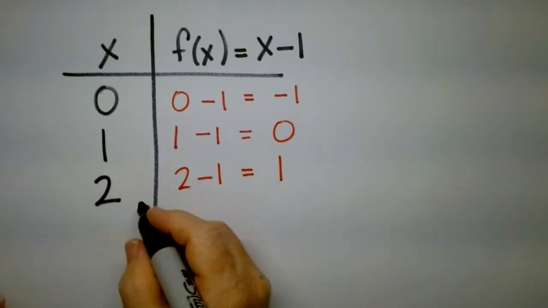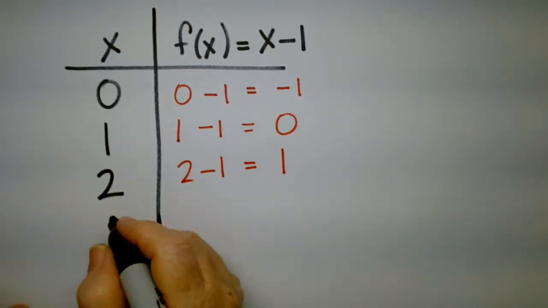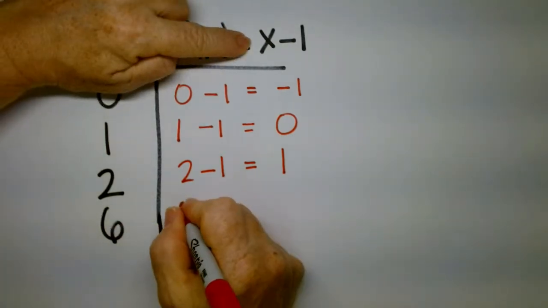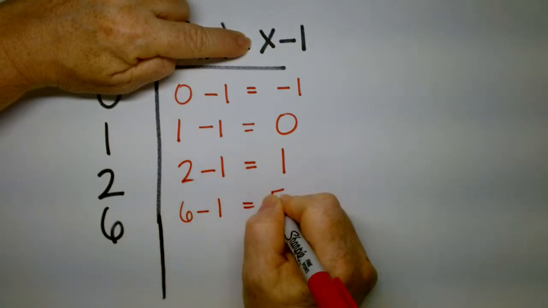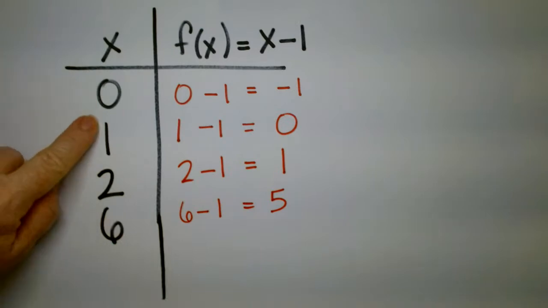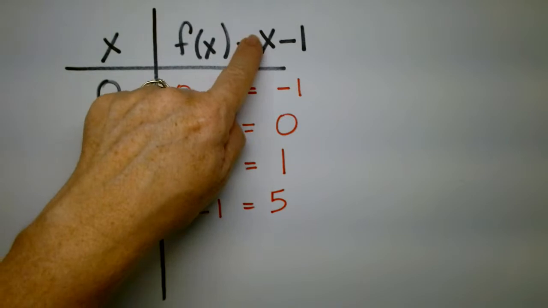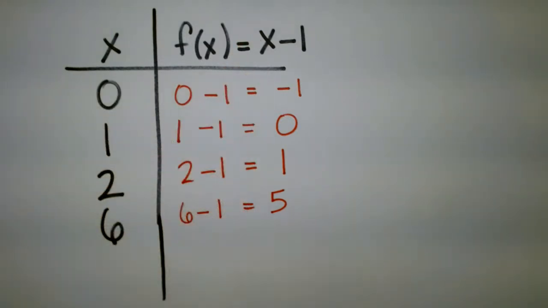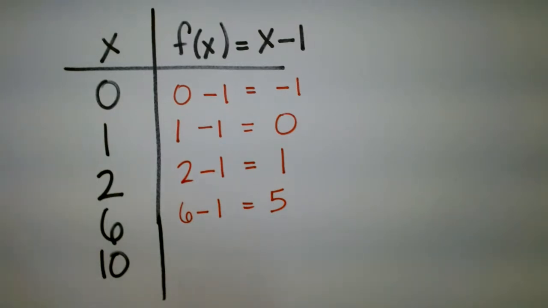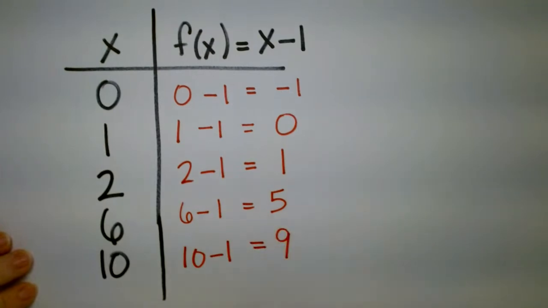What number should I put in? You guys want to tell me what to put in? If I put in a 6, all right, a 6 minus 1 is 5. Okay, so are you seeing how when I put 1 in, I only get one answer. I don't get 2 answers out, right? That's just not the way this goes. Okay, oh, you guys are telling me to put in 10. Okay, I'll do one more. So 10 minus 1 is 9.